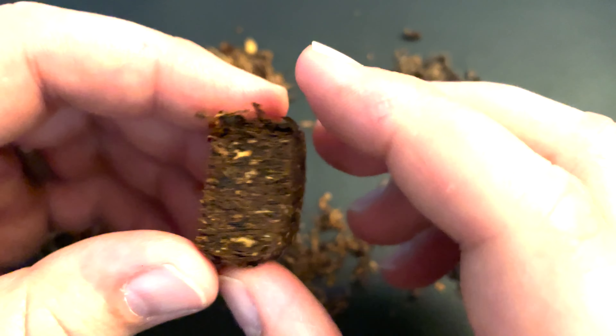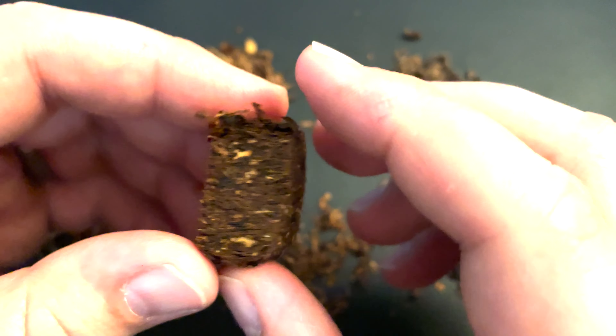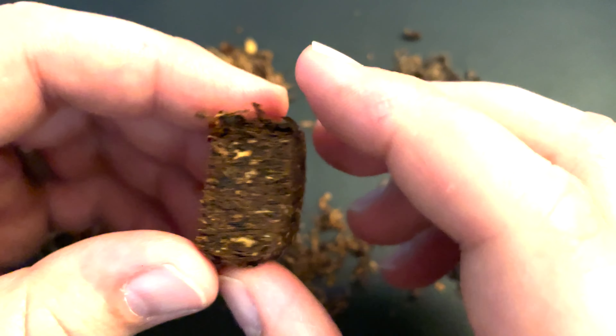Here is a piece of the cake rubbed out. As you can tell, it seems to be very heavy Burley based on the shade of brown. It looks like some kind of combination of the Burley, Virginia, and Perique. Most people know Haunted Bookshop is a pretty Burley-heavy blend. When there's a lot of Virginia and Burley mixed in, it's hard to pick out the red from the Burley. But there are some dark spots that are, no doubt, the Perique.